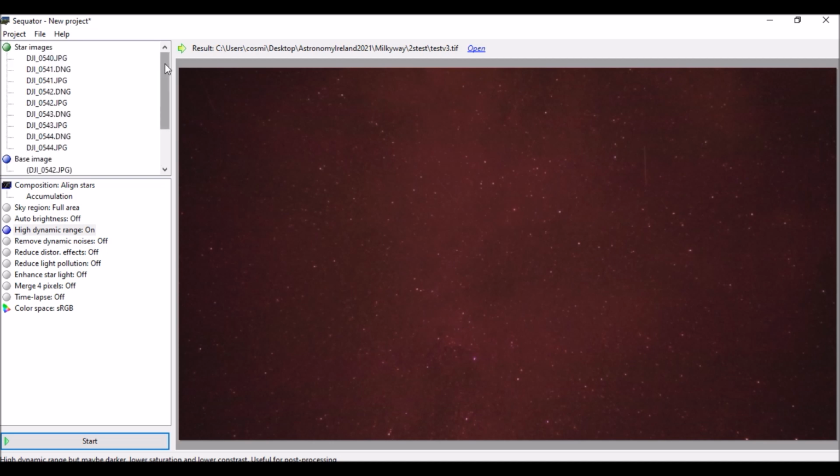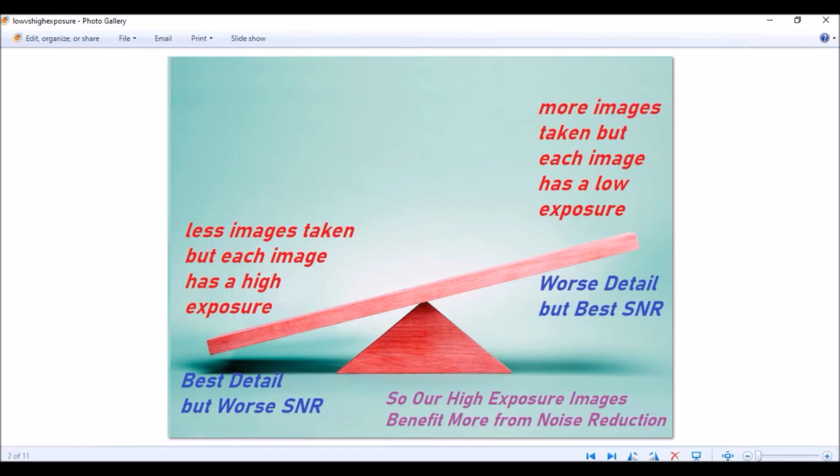But 2 seconds is good, but it's not the best. As I mentioned, remember our seesaw here. If you are in a region with low level of light pollution, you can get away with taking more images at higher exposure because the noise will be less in terms of the light pollution. In a high light pollution region, you can still do astrophotography in cities and in relatively more light polluted environments, but you have to take more of the images and take them at a lower exposure.